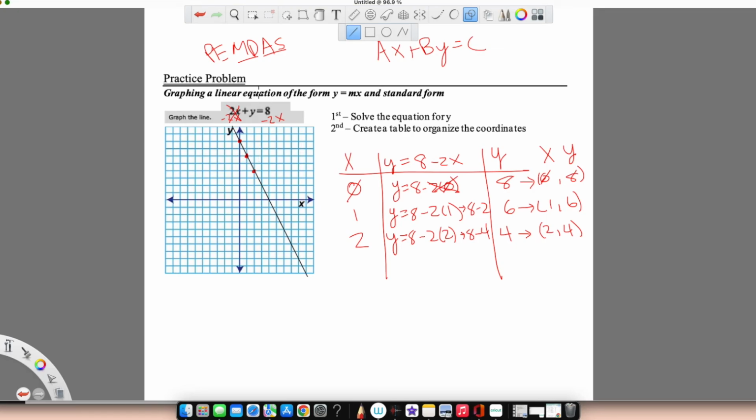Remember, to do the x and y intercepts, you just make x 0 to find the y intercept. So you make it 0 and you solve it for y. And then to find the x-intercept, you're going to make y 0 and you're going to solve. That would just tell you what this point was and what this point was. And you can use these 2 points to also graph the line. That's perfectly fine. That's another method that we've been practicing over the last couple of videos. Alright, so this is graphing a linear equation from standard form using a table. So go ahead and go on, Alex, and give that a try.